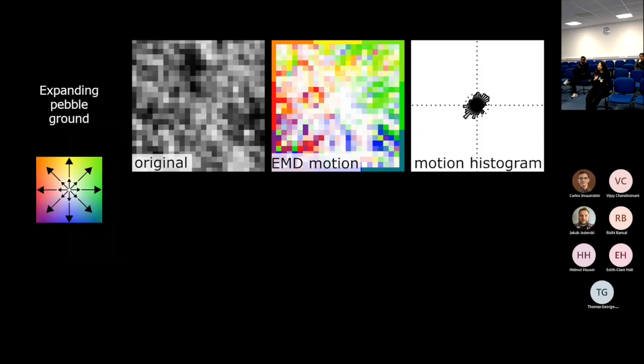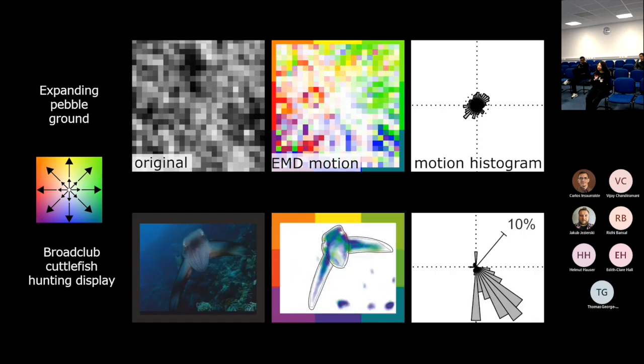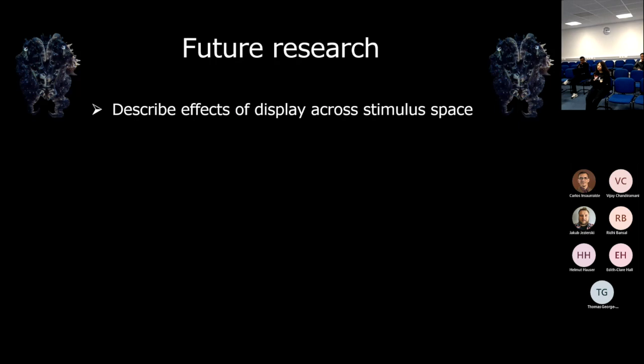And so with an expanding noise image, we get a nice expanding motion scene. This is color coded according to this border here, where you see the world just expanding in a predictable way. And that's a polar histogram of the motion. If we look at the cuttlefish, though, when it's approaching, we actually get a very strong downward moving component to this, which shows up in this polar histogram of the motion cues. So when we simulate it from the perspective of a crab, it could be that this downward motion is overloading the visual system and overriding any weak expanding signal that's there. So it might be a motion noise mechanism.